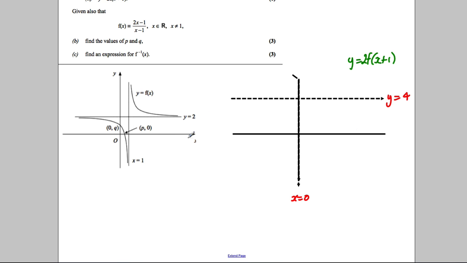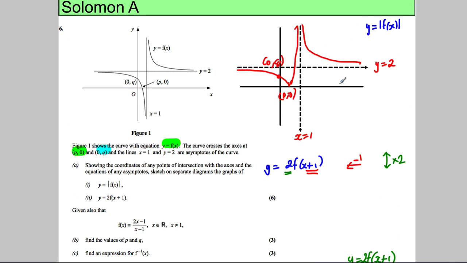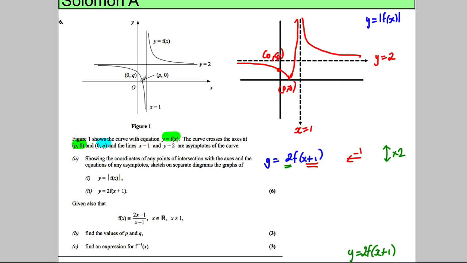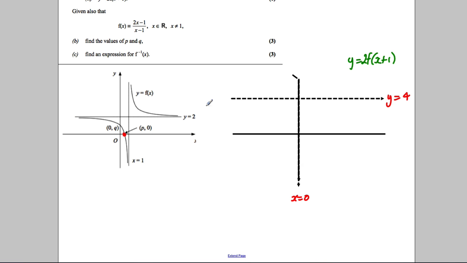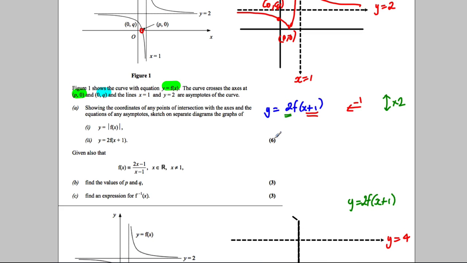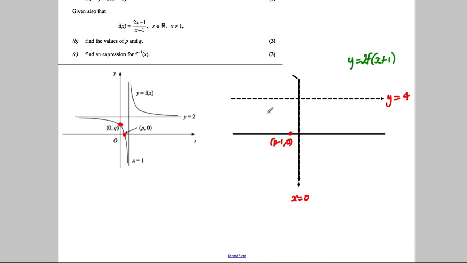Okay, so what's going to happen to this point here? This was at p, 0, so it's going to be shifted by 1 unit to the left. Now, does it tell us how big p is? Well, p is obviously less than 1, because this is the line x equals 1. So we shift it 1 unit here, it would be over here somewhere. So it would be at p subtract 1, 0. Now what's going to happen to this point here, 0, q? It would be back at -1, and it would be at 2q. So -1 and 2q like that. So let's see if we can draw this in. It would look something like this, and then something up there like that.